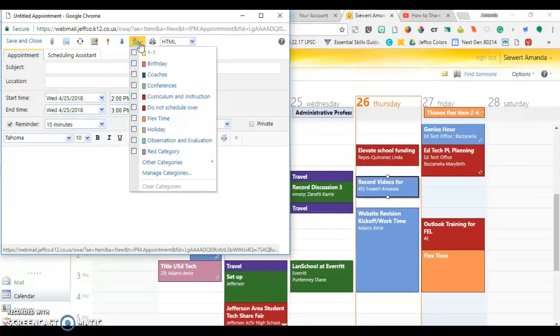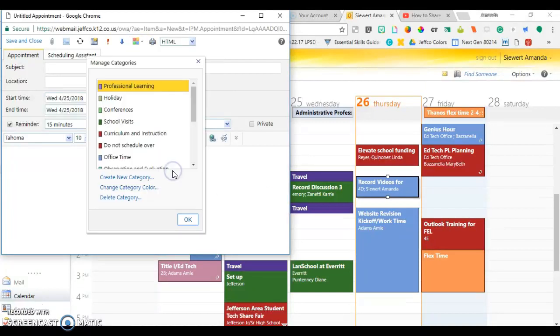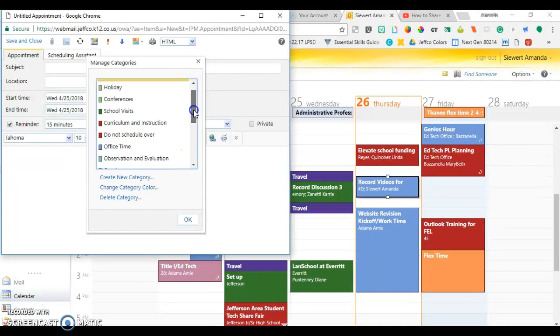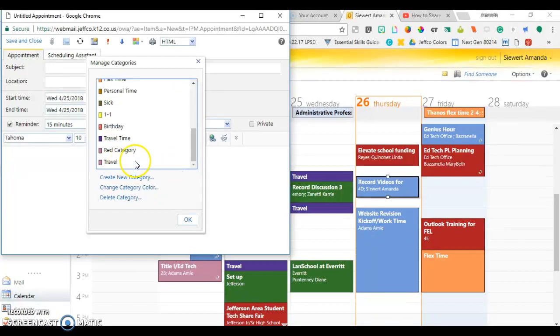So pull down that menu. You go to manage categories, and I already have my color codes in there, but you go to manage categories, and you can create a new one. You pull down this drop-down menu, and you select the color that would be for one of your requirements. So for me, purple is travel time. I'm going to add purple, and I'm going to call that travel. Push OK, and it will add right here at the bottom of all of my different categories.